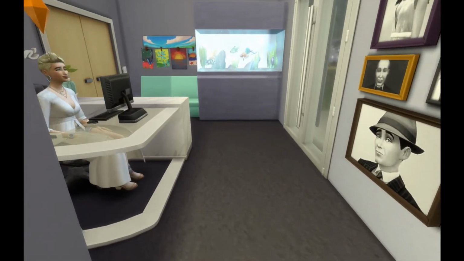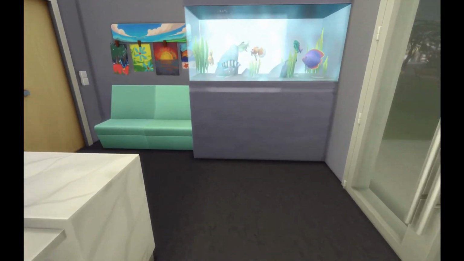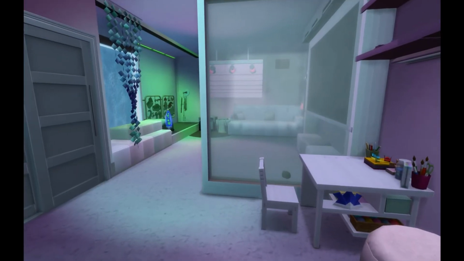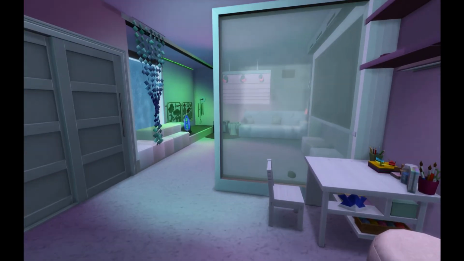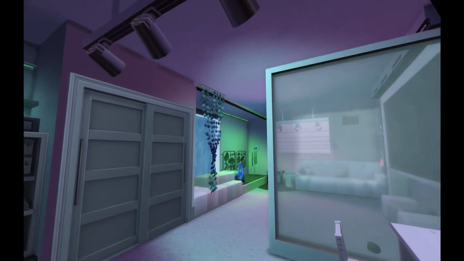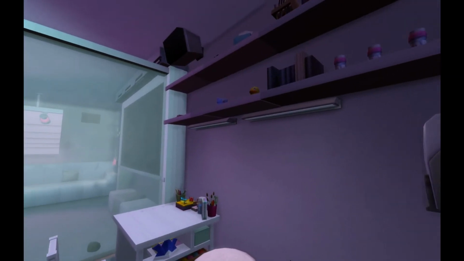We'll come back to those rooms in a second, but we'll start off with the sensory room. So let's head in here. Obviously this is the one we built on video today, and I think it's looking really vibey. I obviously have changed the colors of the lights. We've got a lot of different light colors going on here.